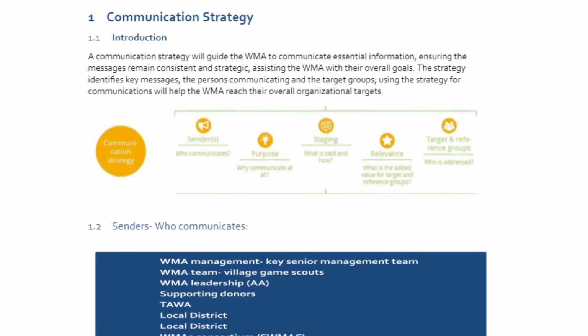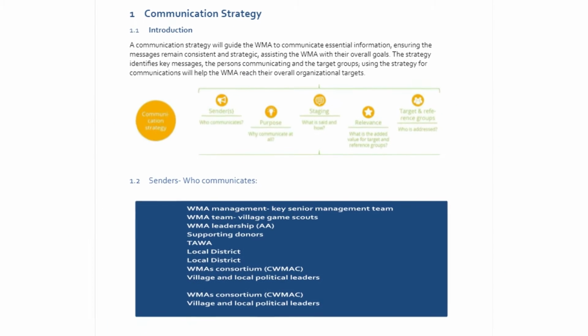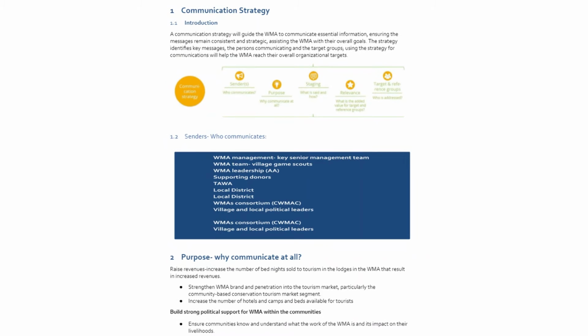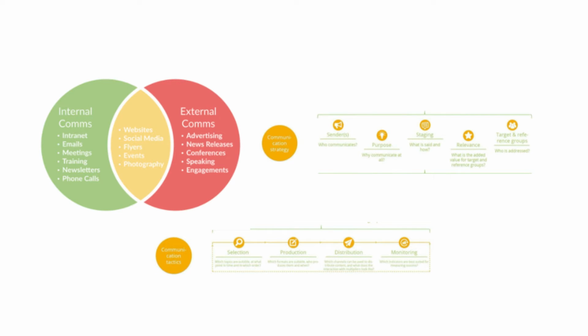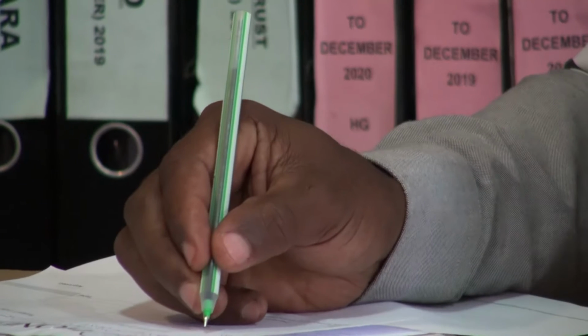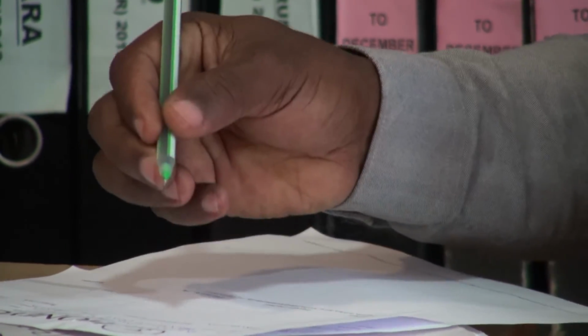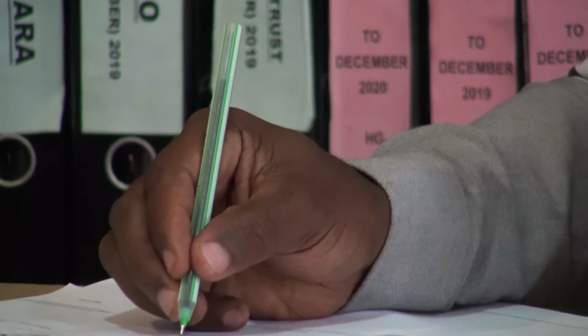Communication strategy gives the WMA as a whole a systematic approach on the exchange of information, in order to avoid the mismanagement of sensitive information that could damage the WMA reputation. The individual responsible for communications will create communication reports that show the flow of information within the WMA to help depict how well the WMA handles its communications.